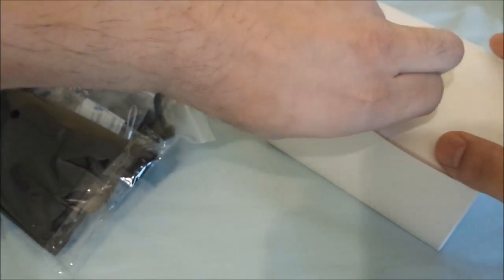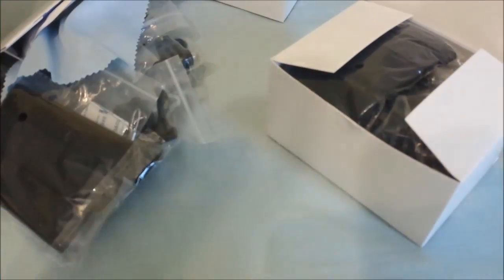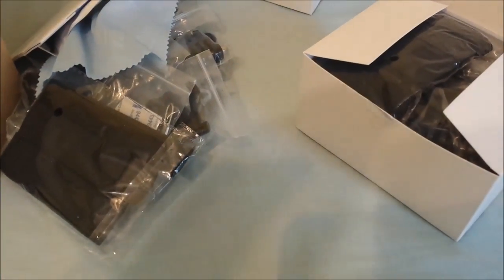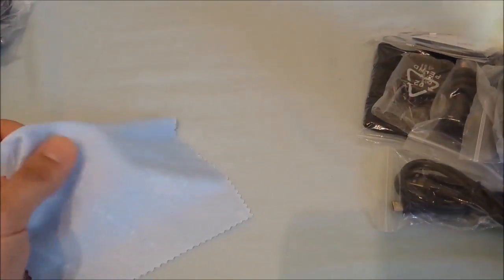if I can open this, just move this over a bit. Should probably keep these separate before I mix everything up. Okay, that's all empty. So in the old one you get a cloth, new one you get a cloth, you get straps in both of them, great. Get your extra sticky pads with metal wires to hold it in place in both. You get spare batteries in both. You get bike clips in both. I mean, they are the same, so you would expect to get the same things.